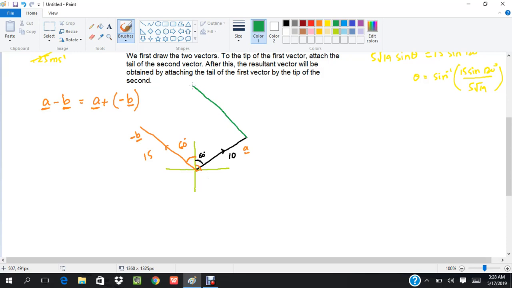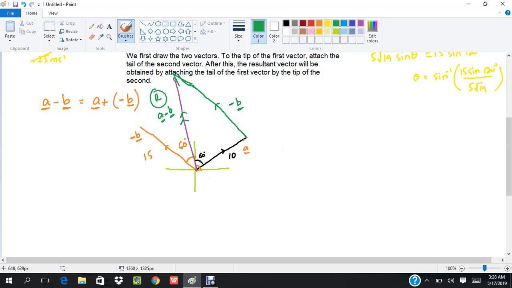Here we go. So this is negative B now. And the resultant vector would be obtained again by attaching the tail of the first vector to the tip of the second vector, something like this. It's not very exact, and you won't be drawing exact diagrams as well. These are scale drawings. The working has to be done using trigonometry. Right. So this would be A take away B vector, which is our resultant vector with this direction.